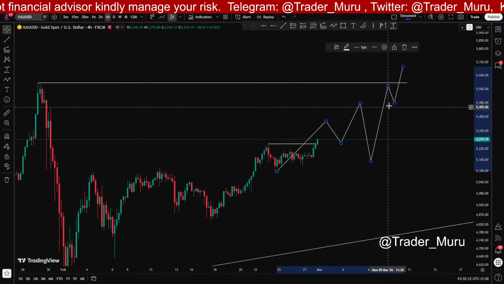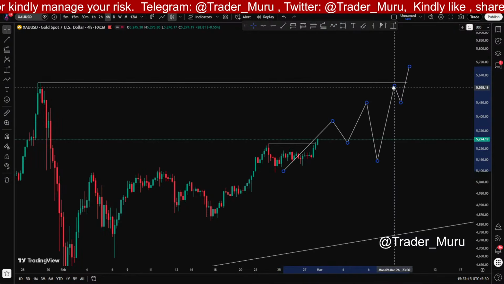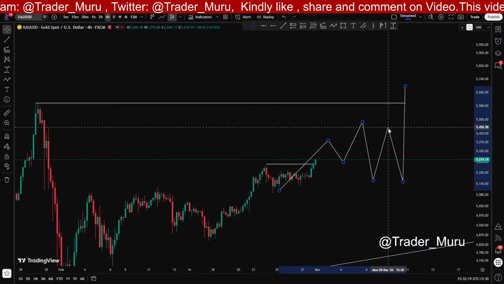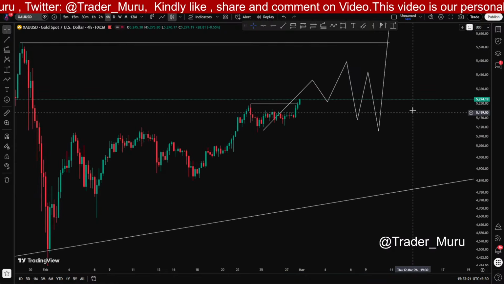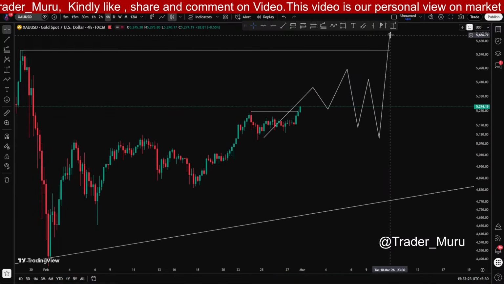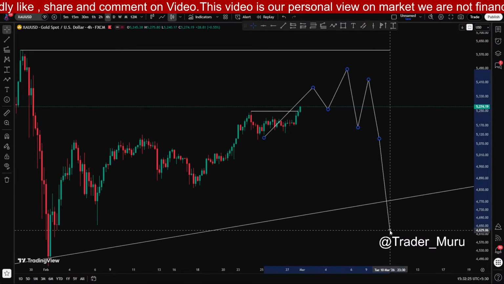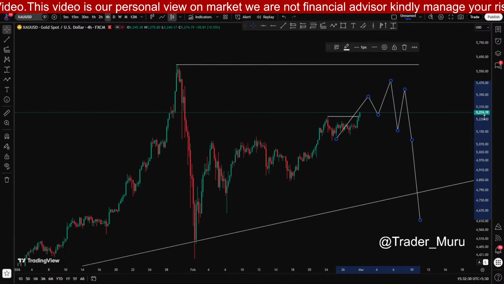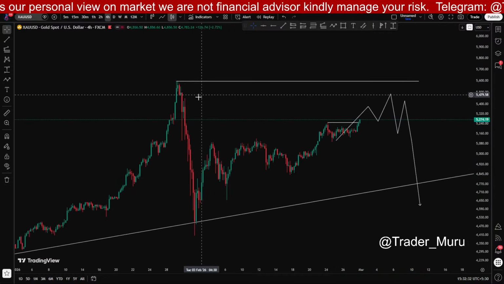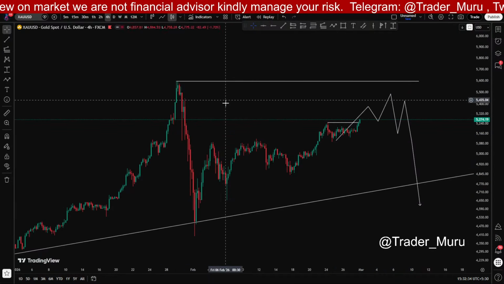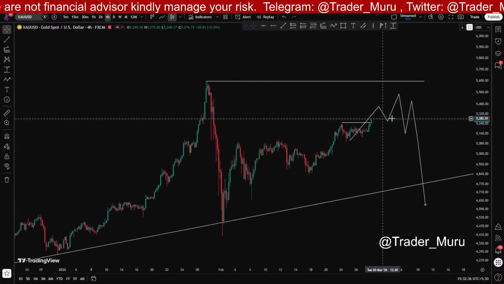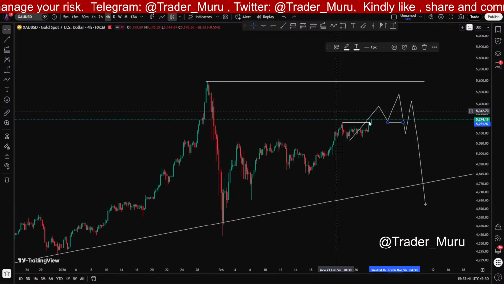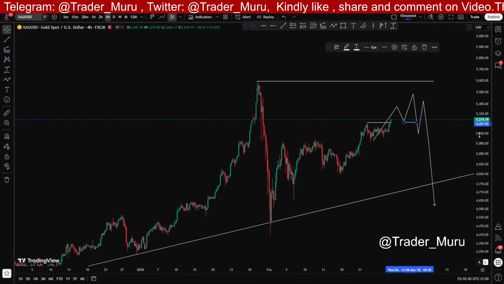But if this happens, that it creates a new low and a new lower high, then again a new lower low, then this area will be your high for at least, I can say, 2 years. This will be your swing high for at least 2 years. If this change of character happens here in the 4-hour time frame, this area will be your swing high for at least 2 years.